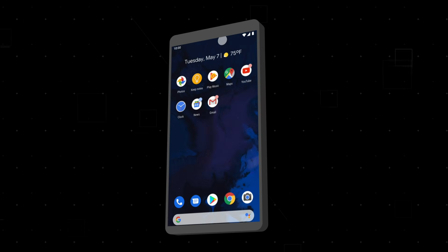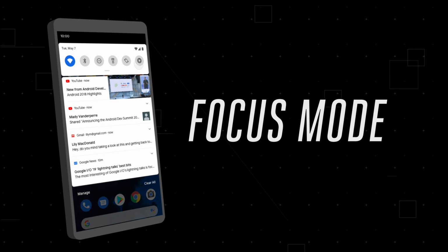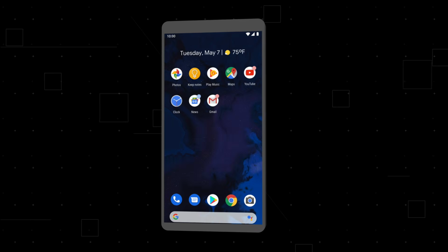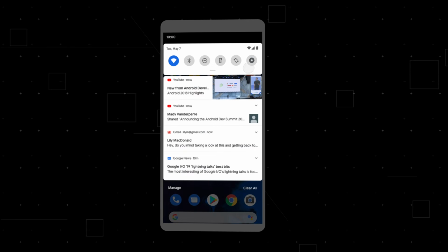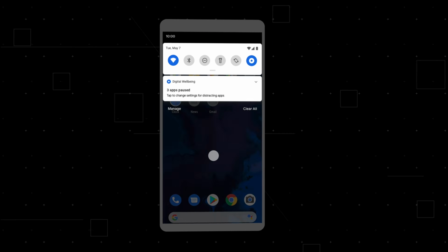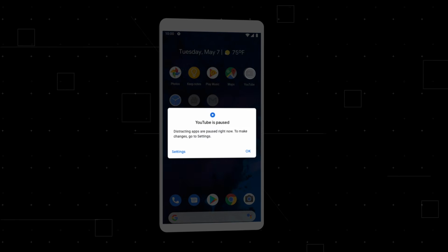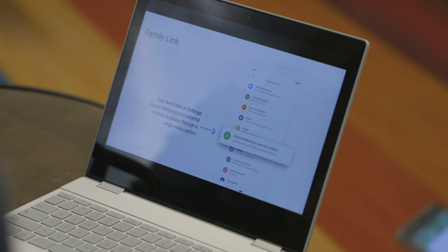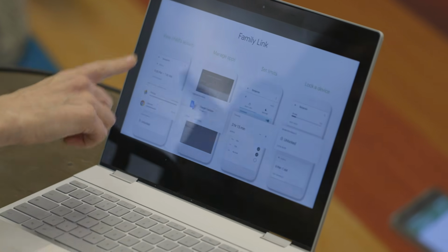There's a new mode called Focus Mode, which is sort of like Do Not Disturb, but not really. Basically, you can say, I'm in focus mode now, and turn off these apps that annoy me, and then they get grayed out, and you can't open them without a little pop-up saying you don't want to open this thing. It's exactly what I want the digital well-being app timers to be. It keeps you from opening them instead of waiting until you run out of time when you use them too much. And speaking of that, Google is finally integrating its Family Link software into it. So it's now combined, app timers, digital well-being, and parental controls all in the same space, built right into the OS.